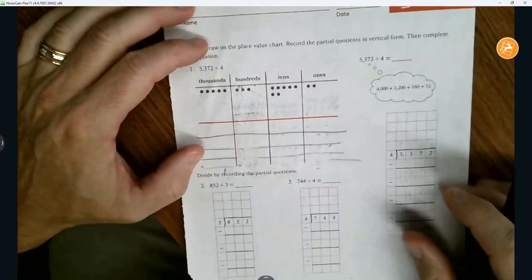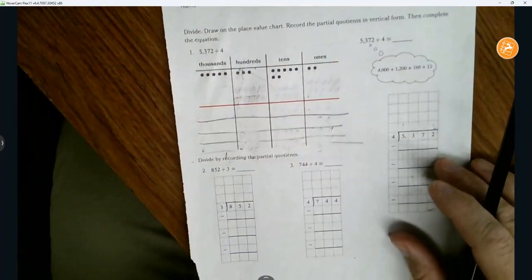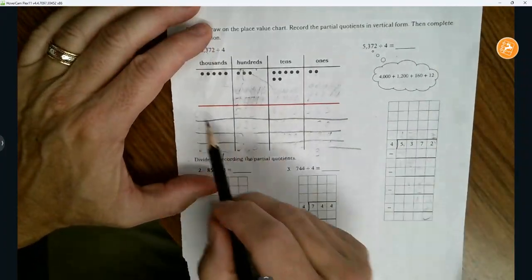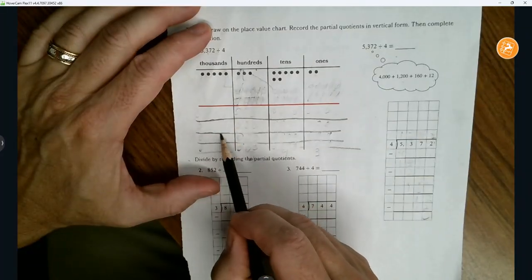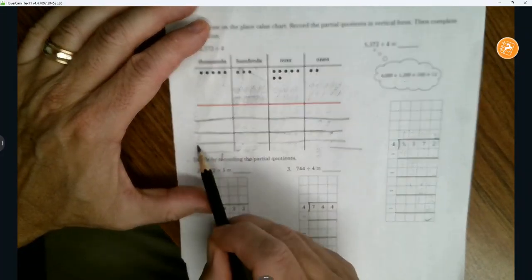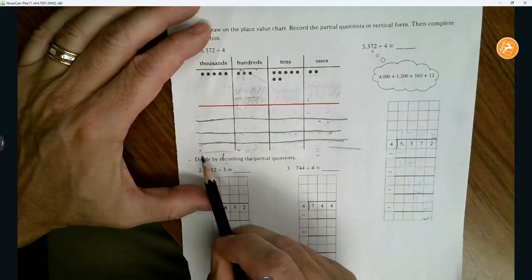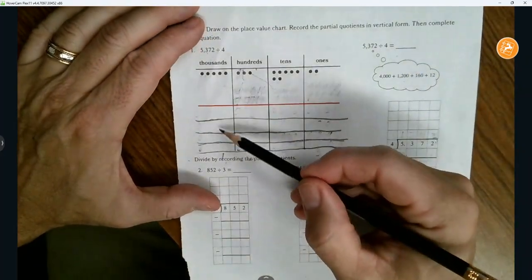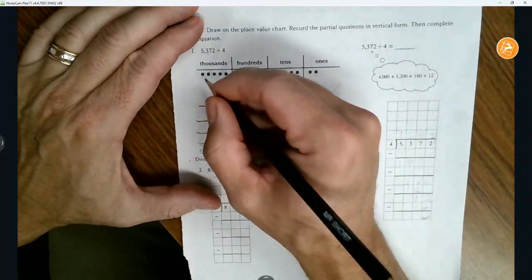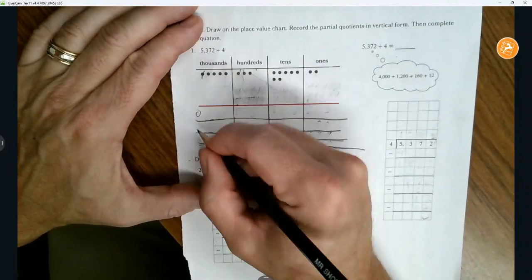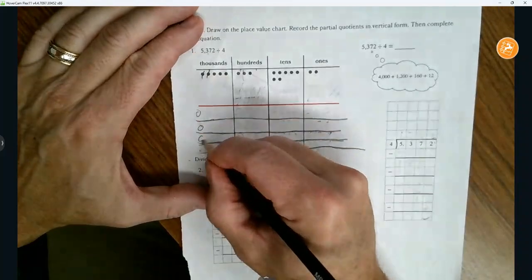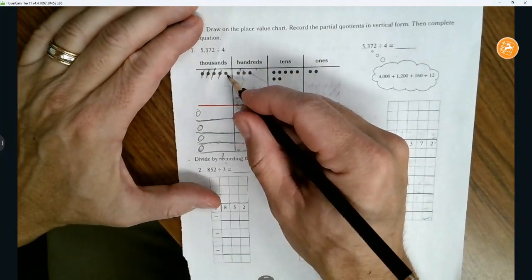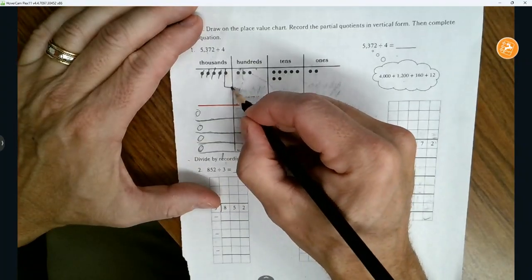All right. So remember, fourth grade, module 3, lesson 7, homework help. 5,372 divided by 4. So in our 4 groups, you can kind of see my 4 groups still here. Okay, 1, 2, 3, 4. So let's start putting them in there. 1, 1, 1, 1. Now we can't fit just this one and the others. We don't have room, so let's blow it up.